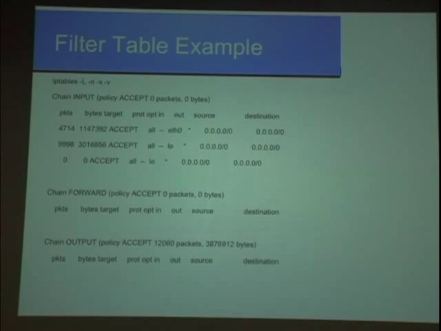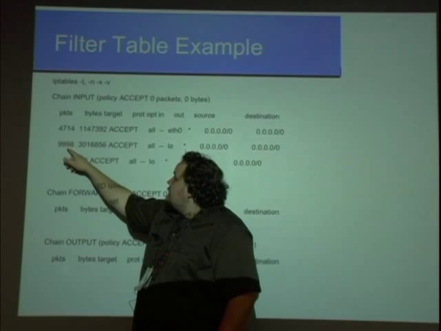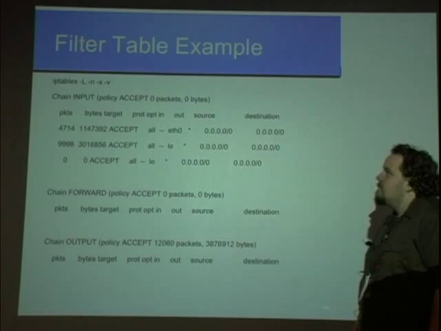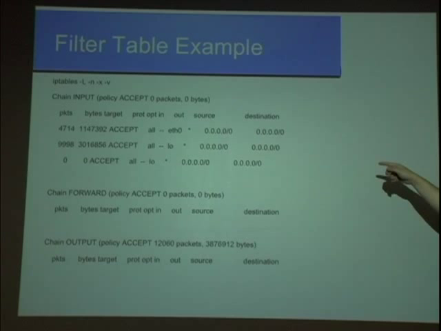Here's a table example. I'm going to describe the command a little bit. This iptables command uses dash L, so I'm listing. I'm using dash N, which says I don't want you to resolve DNS, because it takes forever to resolve the DNS, so I always use dash N. The dash X tells me I want to see how many packets are actually being hit by this rule. Here I can see 9,998 packets have hit this accept rule for localhost. So right there I can see, is my rule actually doing anything?